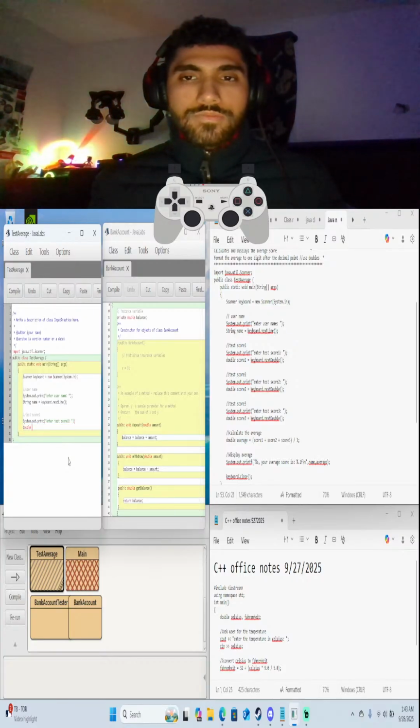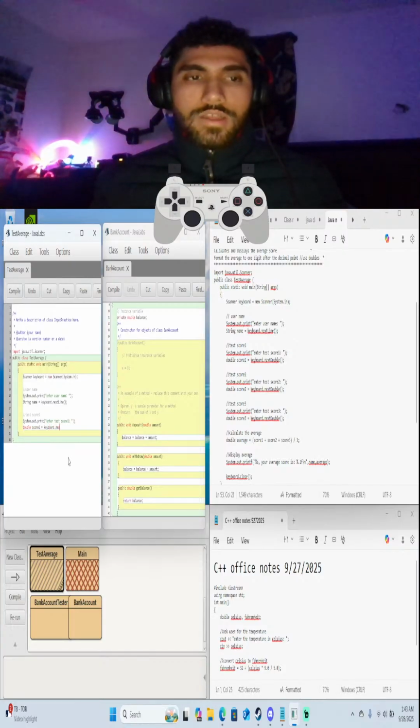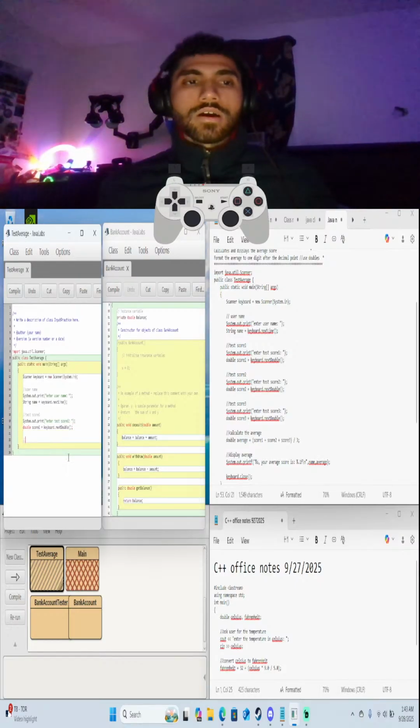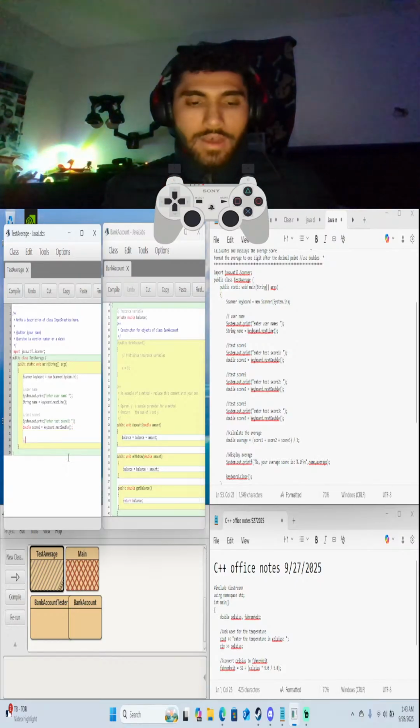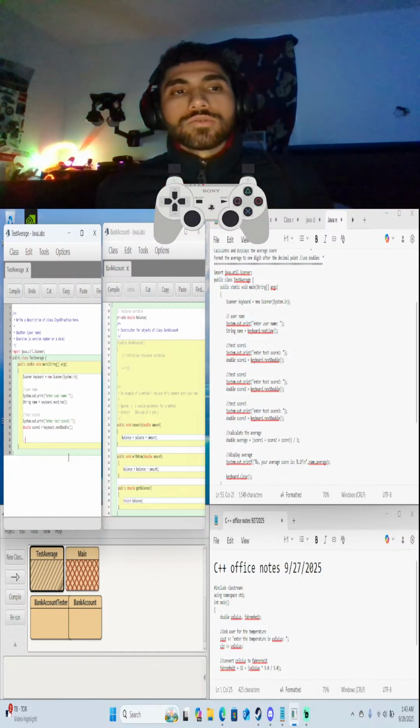Then double score one, space equals, keyboard.nextDouble(); parentheses, semicolon. And we do that two times for test score 1, 2, and 3.